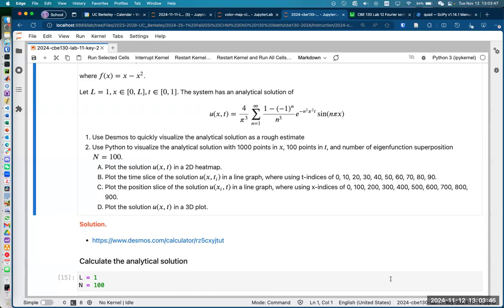Interesting. Let's do it. So 4 divided by 3 times first. That's minus n squared, so there should be minus n squared.